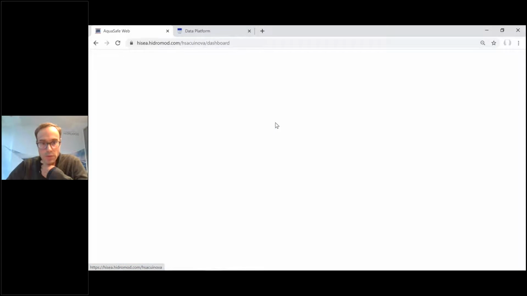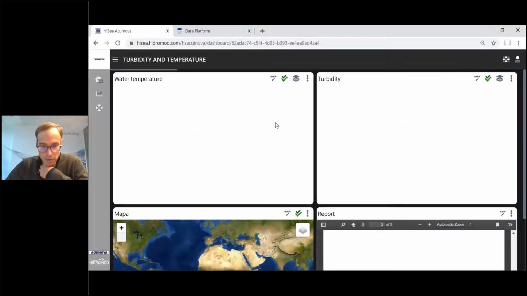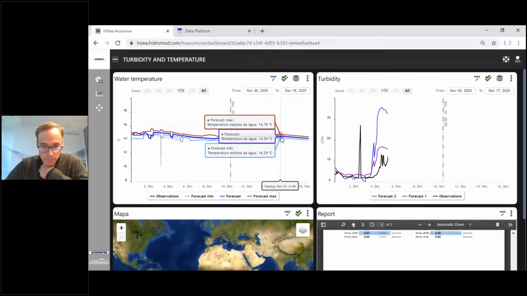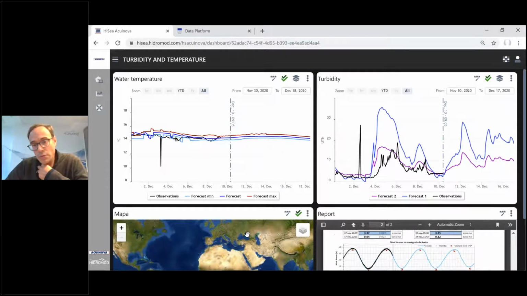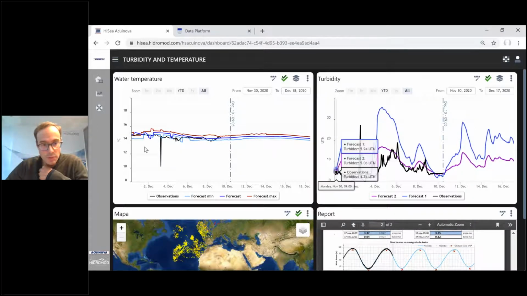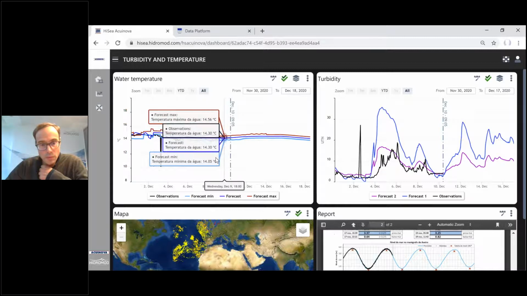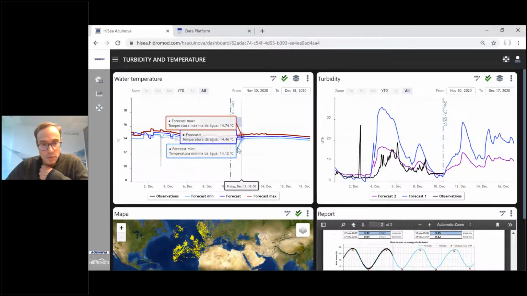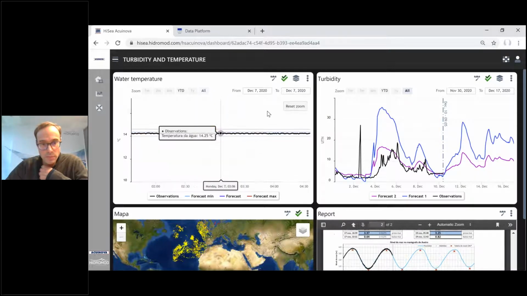I'll just go into the website and start showing some of the data there. And the goal here is to demonstrate that the system can connect easily to local data and in real time do the validation of comparing what we are supplying with what's being measured. So for instance, here for water temperature, you can see that, just zoom in here a little bit. All right.